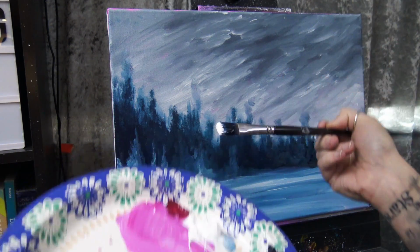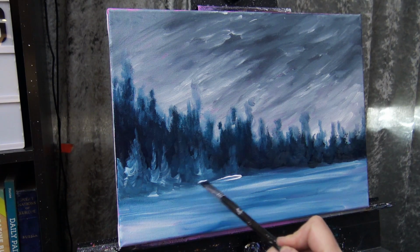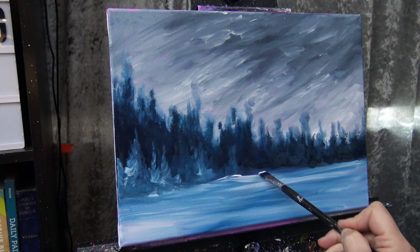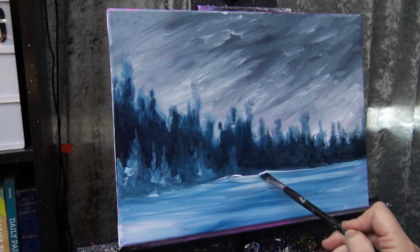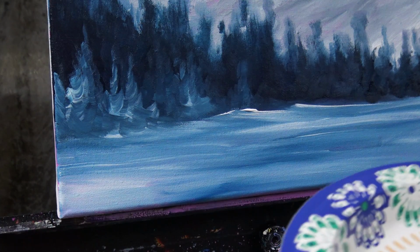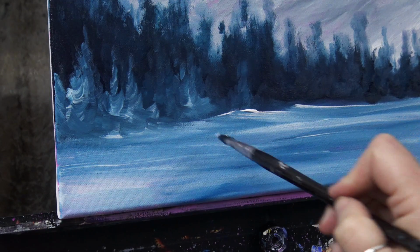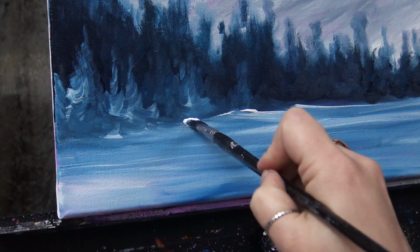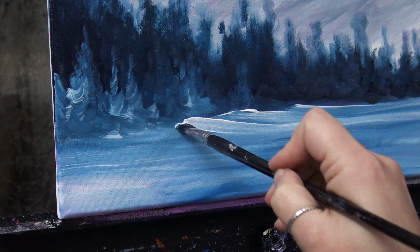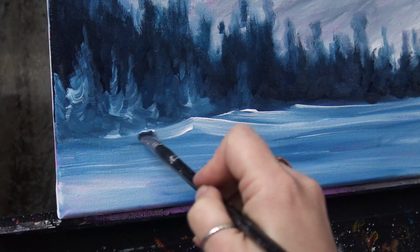A little more just white, kind of a good blob, and just pull that to the side. Leave a good little hard line at the top edge. I'm going to zoom you in there a little bit and show you again. So I've got this little blob of paint on the end. Just kind of start somewhere. A decent amount of pressure so my brush bends, and just take it off to the side. Smooth out that line there. I can take this one over that way.